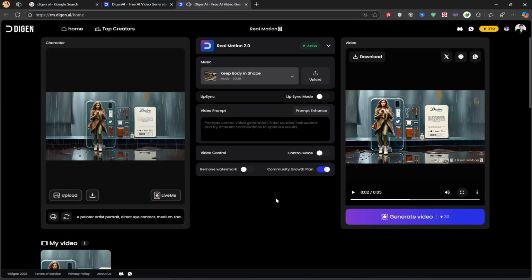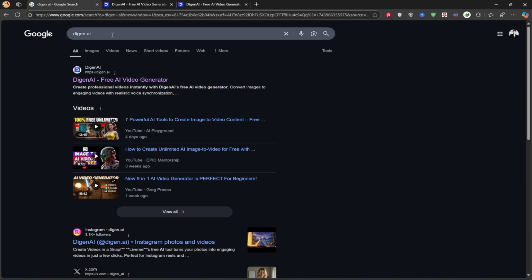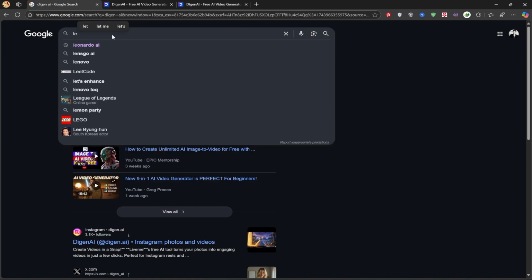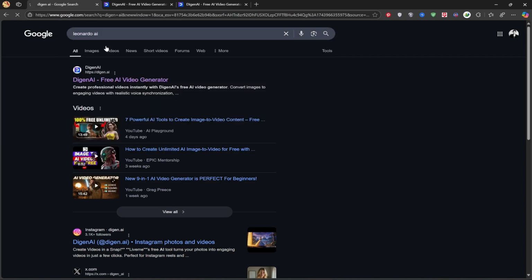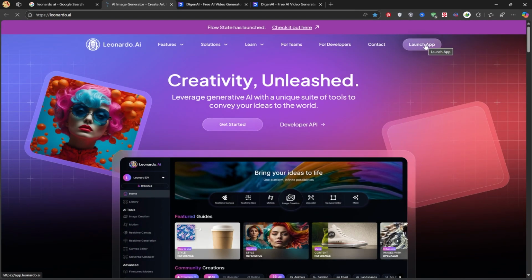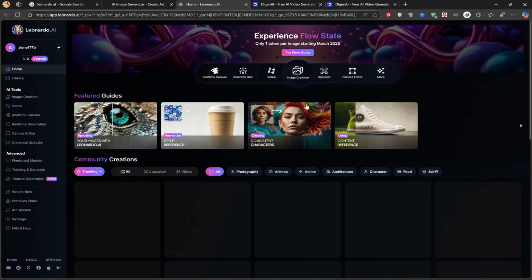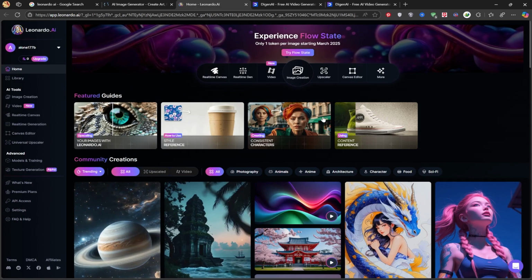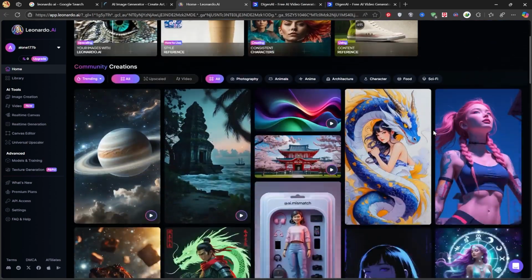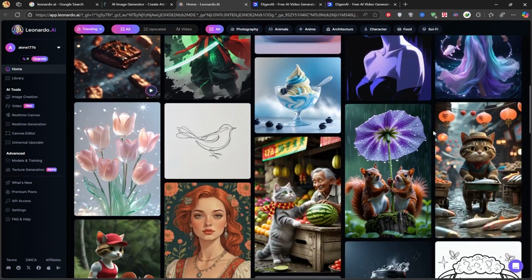Now, let's try a second image, but this time with a prompt. To do this, I'll search for Leonardo AI on Google and visit their website. I've actually covered this tool before, so if you're interested, check out my other tutorials. Leonardo AI has tons of high-quality AI-generated images.